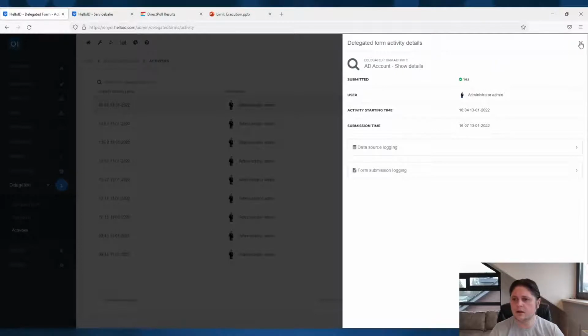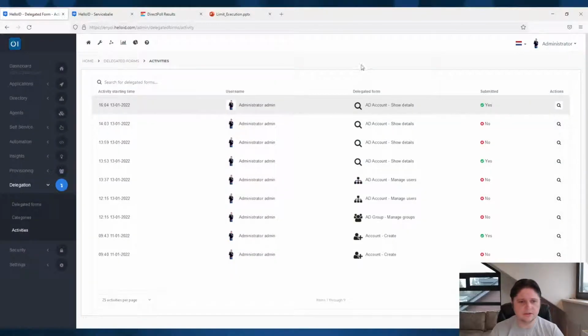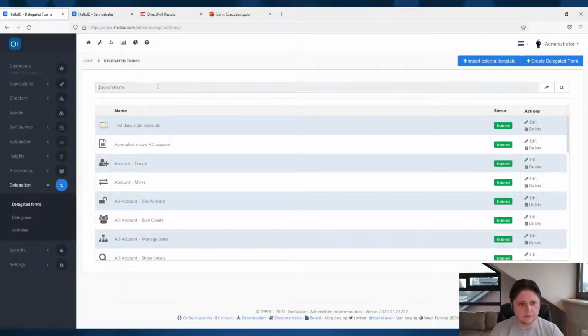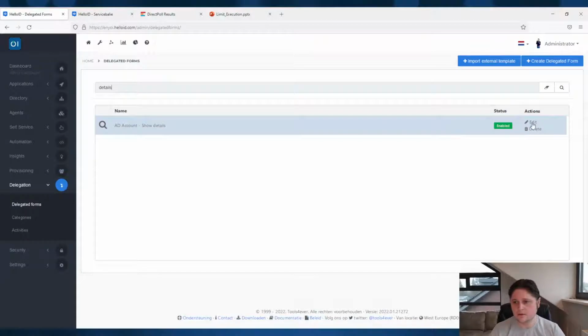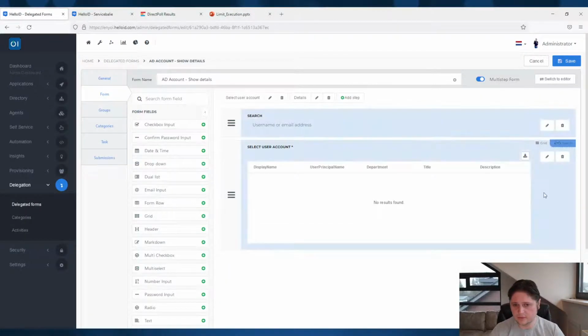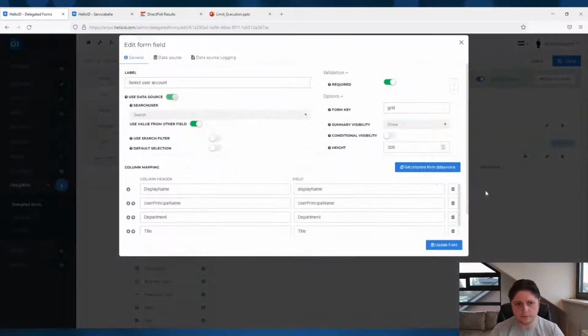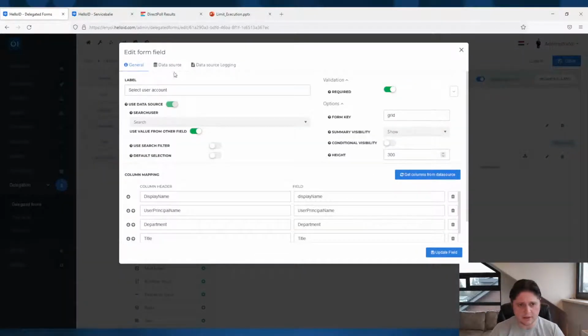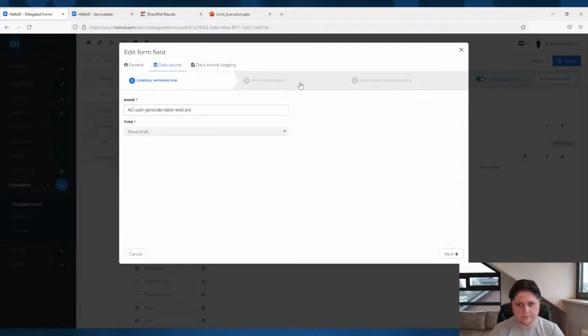You can also use it for debugging, like I mentioned. So let me make a small change. If I go into the form I just saw, let's go to show details, and I'm going to the form which I just saw. And let's say in the first form, I have made a data source here.